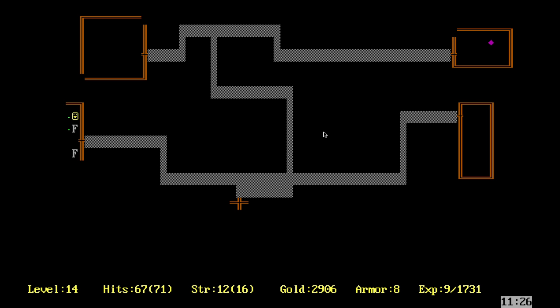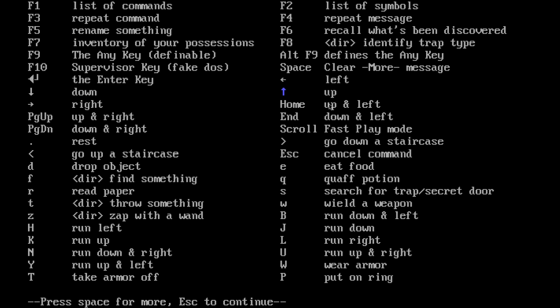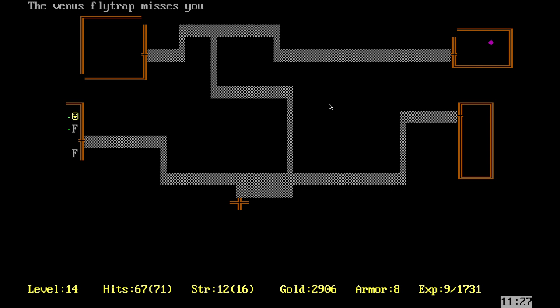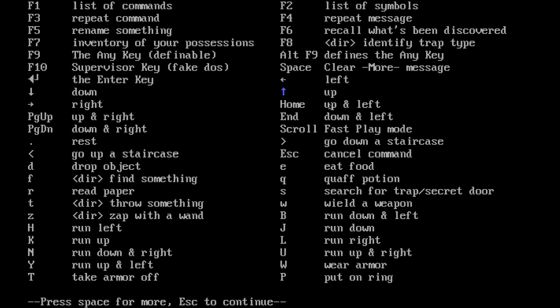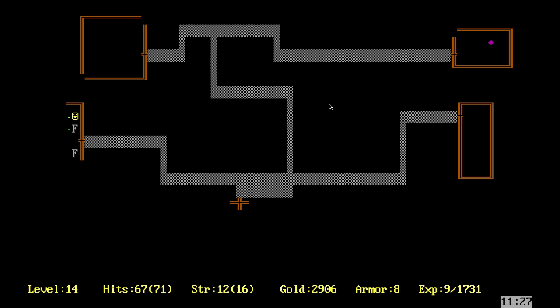Is there a way to see the past commands? How do I see past commands? F4 repeat message. Not quite. Wonder how far back F4 goes. Is there nowhere to go through all the messages? Control R, repeat message. What is the same thing? Okay. Did we really bring it closer to us?